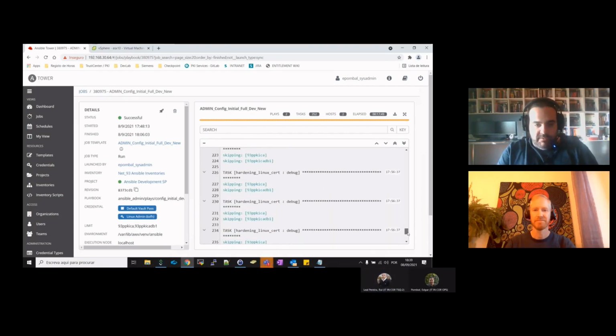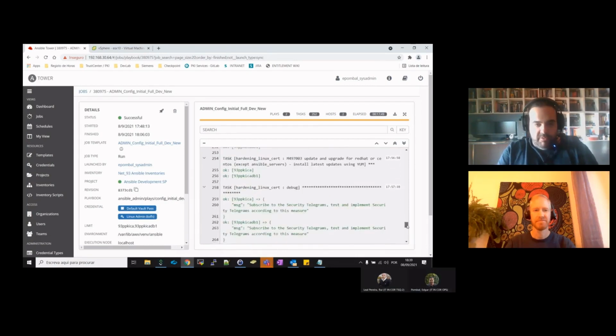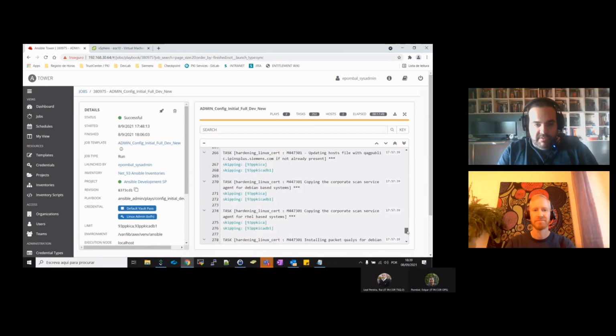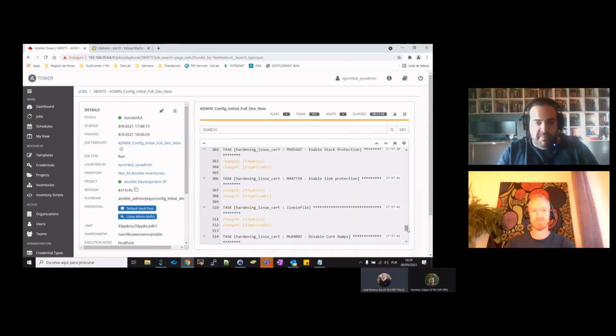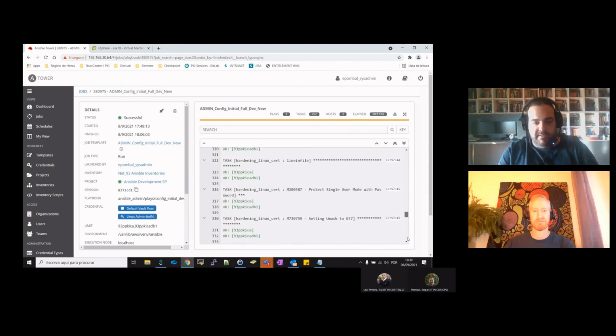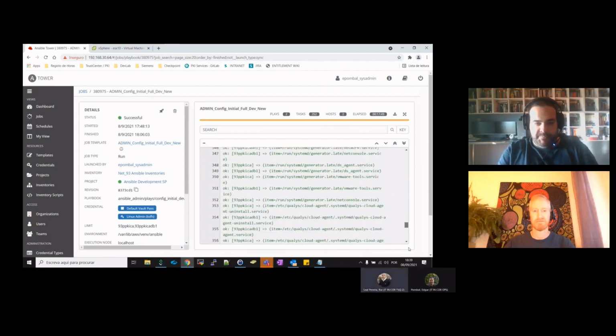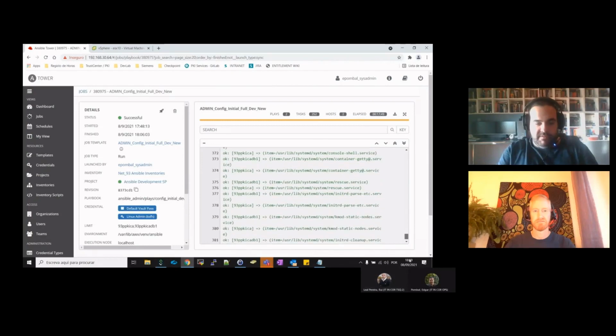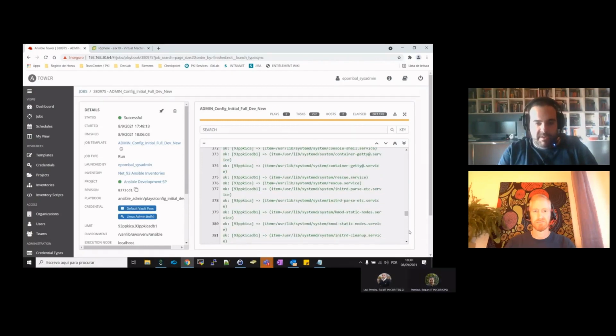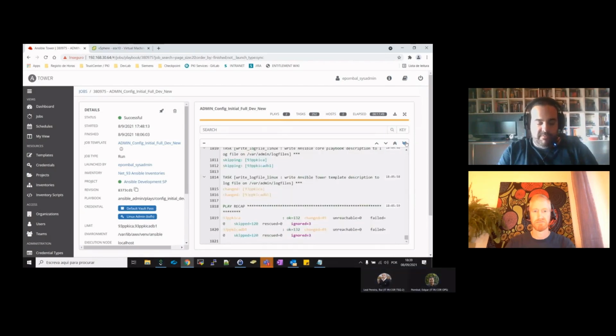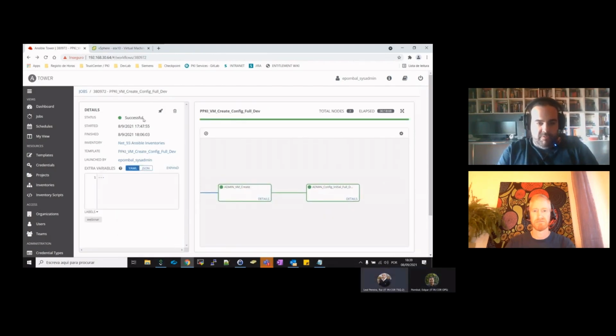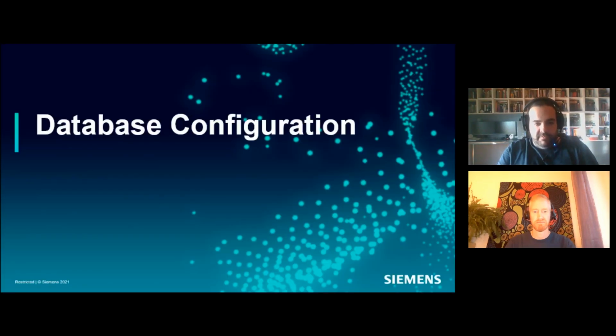And we also have these numbers at the task. So these numbers are the number of the measure that is being applied. And as you can see, lots of things happening here. Everything automated. If we had to do this manually, it would be very time consuming. And as you can see, successful.